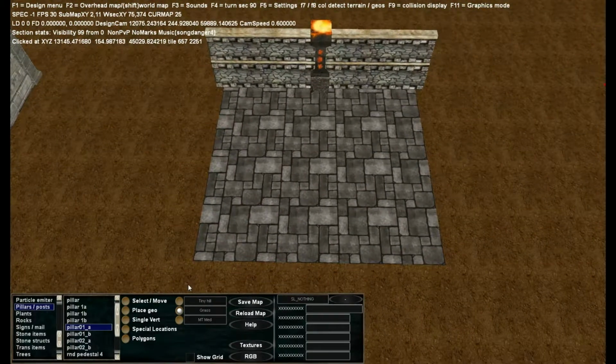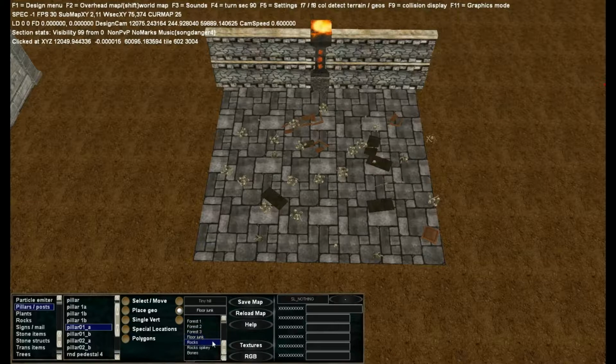And then I'll also show you in terms of those item categories here. You may have noticed that floor junk is an option. I use that for dungeons. You can place this floor junk just to put random stuff in the dungeon. I think I need to add more objects to this. I'd like to have more broken vases and stuff like that, but we'll do that in the future.